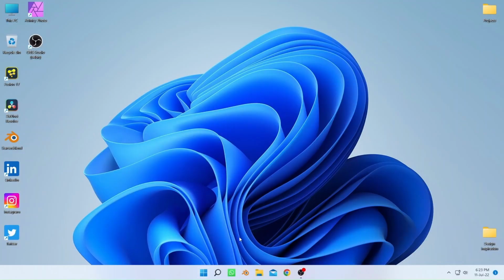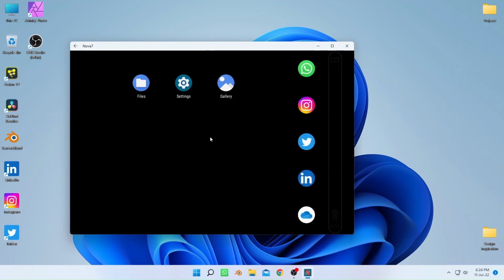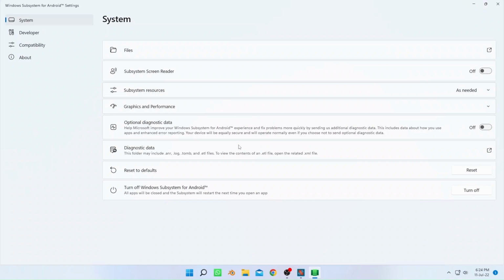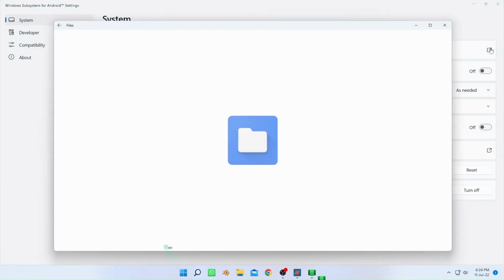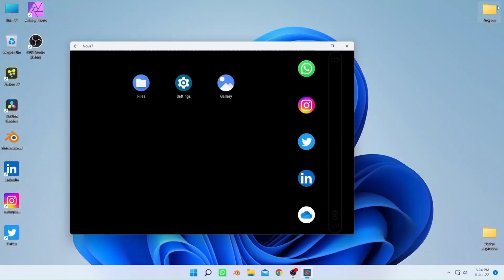Now here are some useful tips from me that will improve your user experience on WSA. 1. Install any Android launcher to access the stock apps directly, especially the Files app. By default, to access it, you need to dig through the WSA settings on Windows and open it. Setting the wallpaper for the launcher will not work though. I hope this will change in the future.